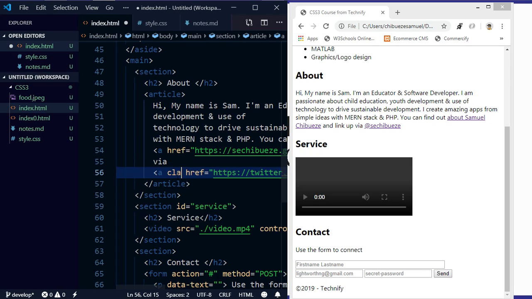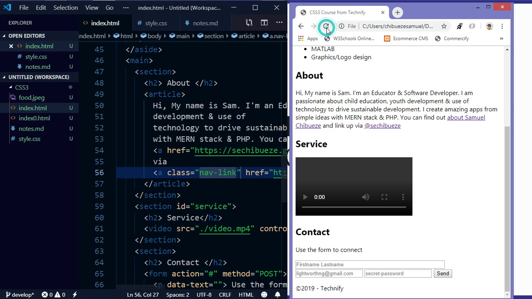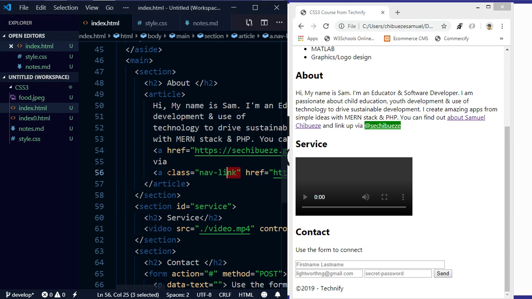I can give it a class of the same name, nav link, but I hope you know this is not actually a nav link, I'm just using it for illustration. So if that element has that class, you can see that it has taken on that. Every element that has that class name specified will be affected by that rule that we have applied.